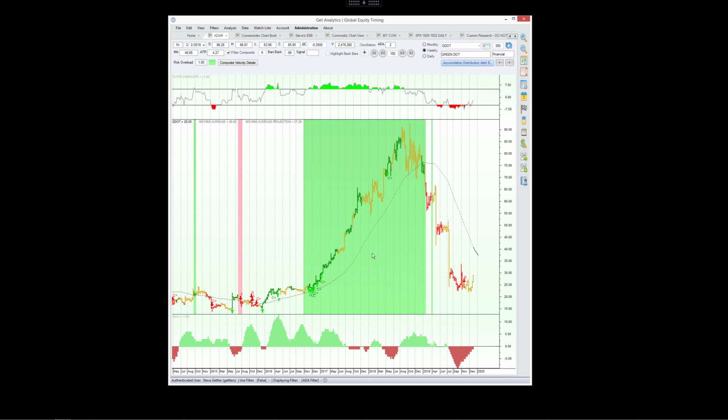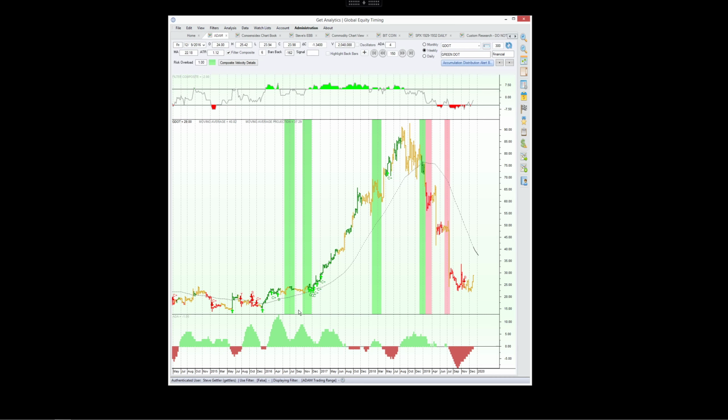We have a number of other filters that we use, and we've talked about filters being the heart and soul of global equity timing. We could also look at something like an atom trading range. That's another filter. Now what we're seeing light up on the screen is the trading ranges that the global equity timing algorithms have defined as trading range zones. And typically trading ranges, when we have buy signals in those trading ranges, suggest a buildup of power that will lead to higher prices, and frequently that indeed is the case. Over here we had a trading range, but no signals occurred, as an example.